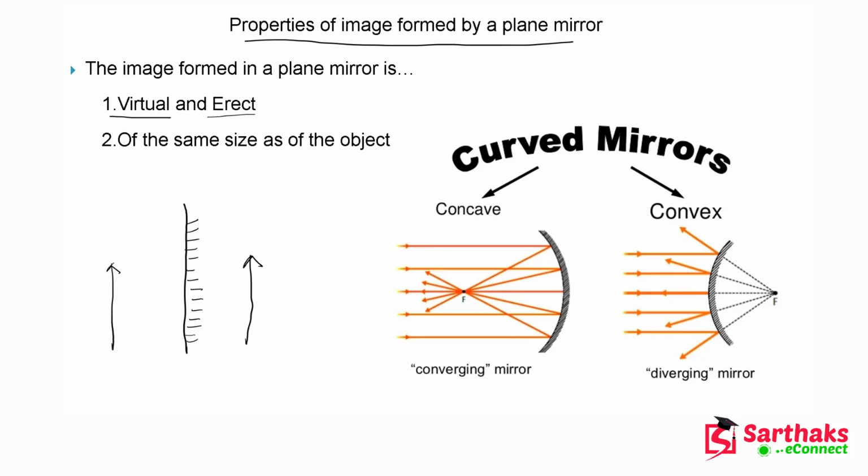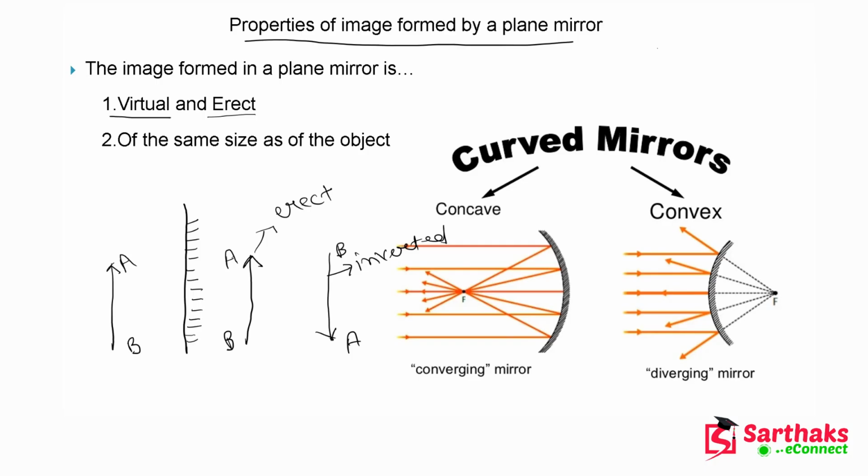Now what does erect mean? Erect images are those which are upright like this. For example, whenever you see yourself in the image, let's suppose this is you, this is point A, this is point B. In your image also you can see point A is here and point B is here. It will not be like point A goes here or point B goes there. This will not be the case in the plane mirror. If this happens, then these images are called inverted images. But in the case of a plane mirror, the images are always erect. So if you are asked what is an erect image, you say that upright images are known as erect images. But if the image is inverted, then those are inverted images.